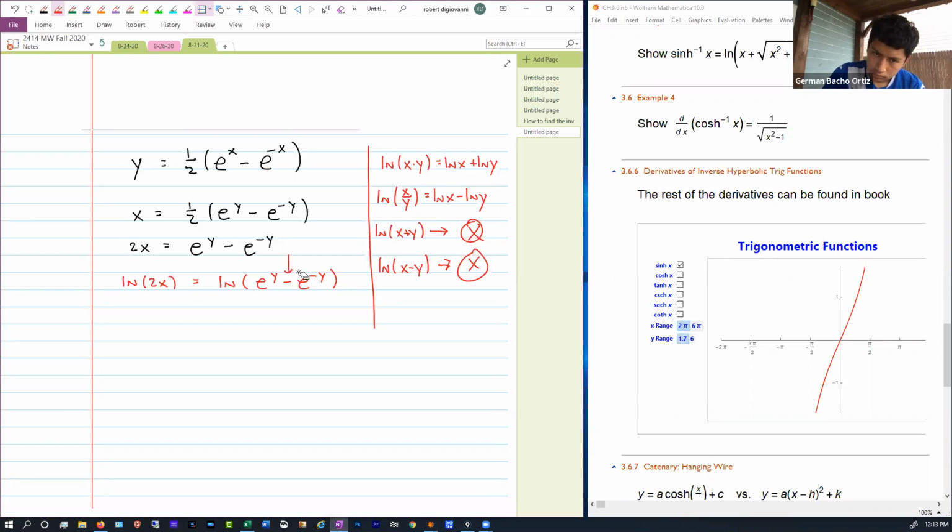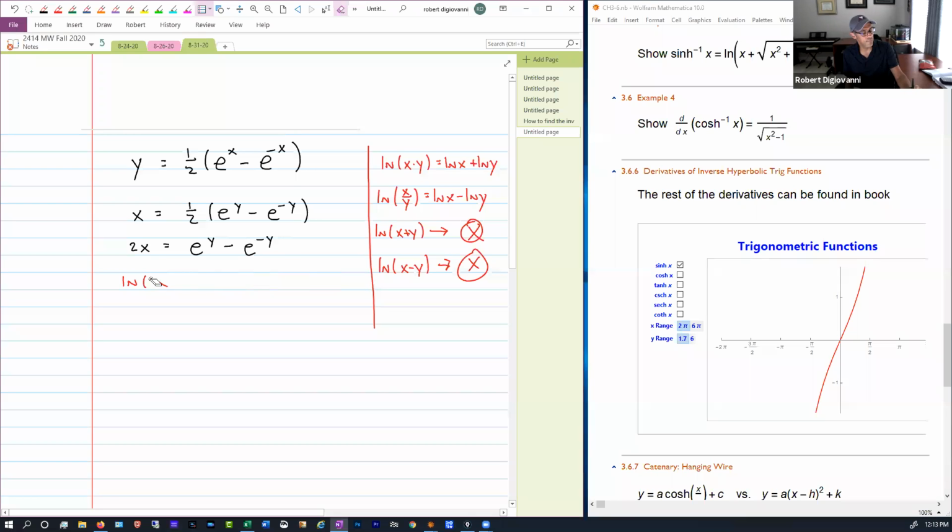So what you have to do instead, and this is why I like showing this example, because we're going to wind up doing something that most of you have never seen before. Let me just rewrite it, and I'm going to take you on this journey with me here. I'm going to write that as this. E to the negative y is the same as 1 over e to the y. I'm going to multiply both sides of the equation by e to the y to clear the fractions. So I multiply the left side by e to the y, and I multiply the right side by e to the y. Just remember, I'm doing e to the y here, e to the y here. When I multiply e to the y times e to the y, I get e to the 2y. And then I get minus 1 because I just get e to the y over e to the y.